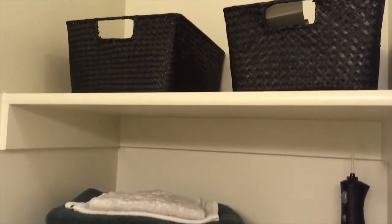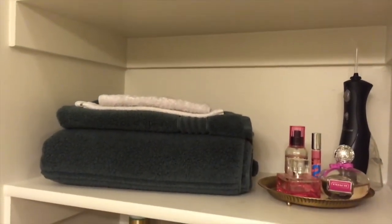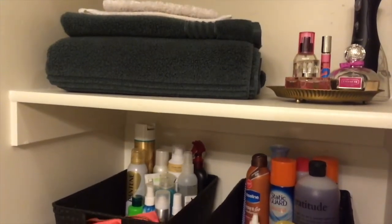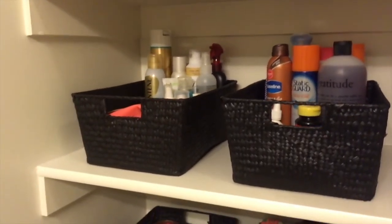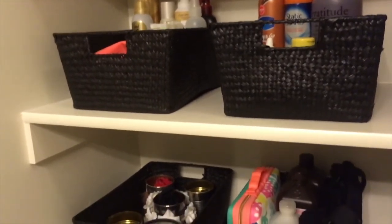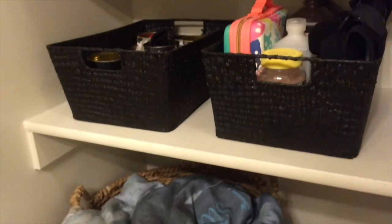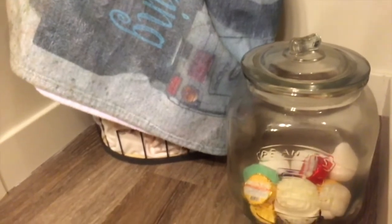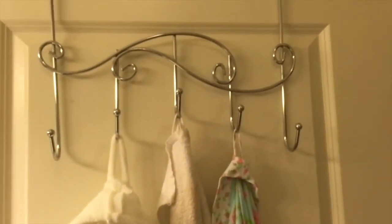Behind my bathroom door I have these really great shelves lined with baskets for organizing. The top baskets have stuff I don't use a lot. The next shelf down has spare towels, my perfume, and a flosser. The next basket down on the left has hair care products, and the right one has body and miscellaneous products like static guard and vitamins. The one below that on the left has hair bands, hair ties, and such, and the one on the right is all my medical stuff — pills, antiseptics, braces. On the bottom are spare towels and beach towels in a basket and a jar full of bath bombs. And of course, my robes on hooks on the back of the door.